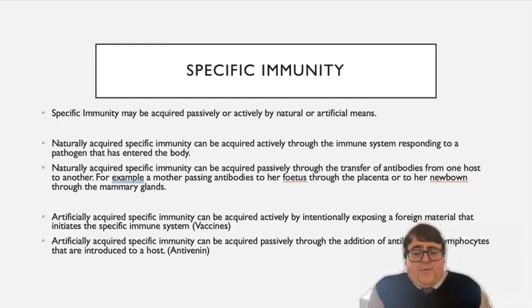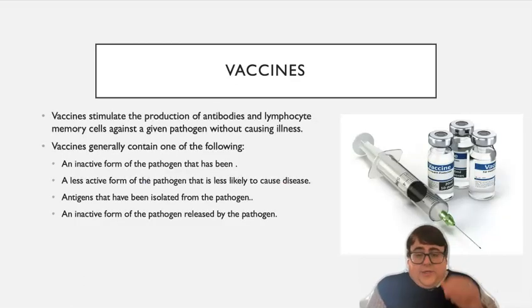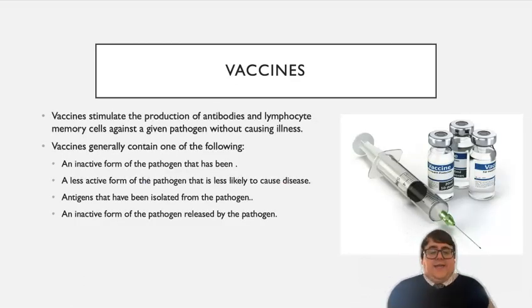What we're going to focus on a little bit more, though, here is really pushing with vaccines, so how vaccines work and what vaccines are. So vaccines, the job of them is to stimulate the production of antibodies and lymphocytes, which are a type of memory cells in our body, without causing illness.